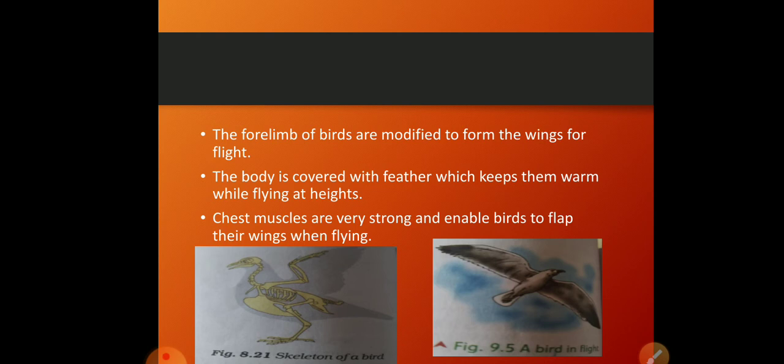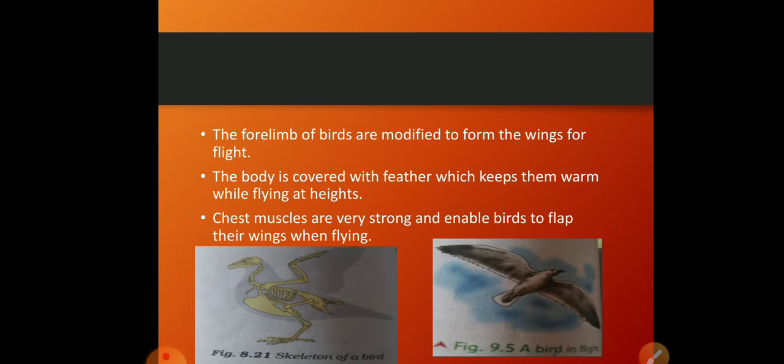Birds with heavy bodies such as ostrich, penguins, emu, they cannot fly because their bones are not hollow. They have solid bones. The body becomes heavy, then they cannot fly, because for flying birds need a lightweight body, right. If there is no air in the bones, if they have solid bones, then they are not able to fly.